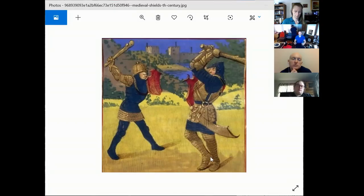Let's see, share. Okay. I think this is David and Goliath, actually. I think that's what this is depicting. But note the use of the gauge strap. Even though David over here, or maybe it's Goliath beating up some other Israelite, I don't know, even though he is center gripping the shield, he's got the gauge strap. And Goliath over here is just letting it dangle down to his side. But that's what I modeled Lion Crunch on.